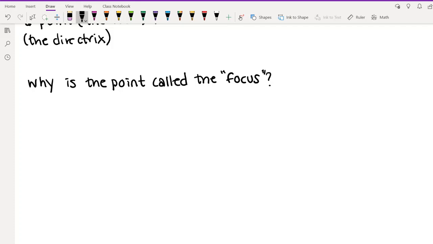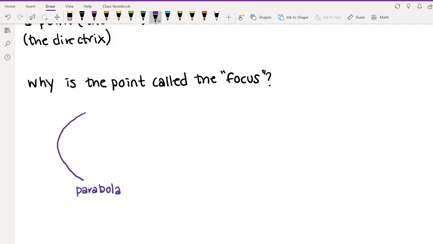So why is this point called the focus? Basically, say you have a piece of metal or some other reflective material in the shape of a parabola. Let me sketch an example here. Let's say this is some kind of reflective material and this is a parabola. I know it doesn't necessarily look like a parabola, but remember that parabolas can be really wide, because you can stretch them horizontally or vertically, as we'll see when we get into graphing them, and get them to be either really tall and skinny or really short and wide. This would be an example of a really wide parabola.